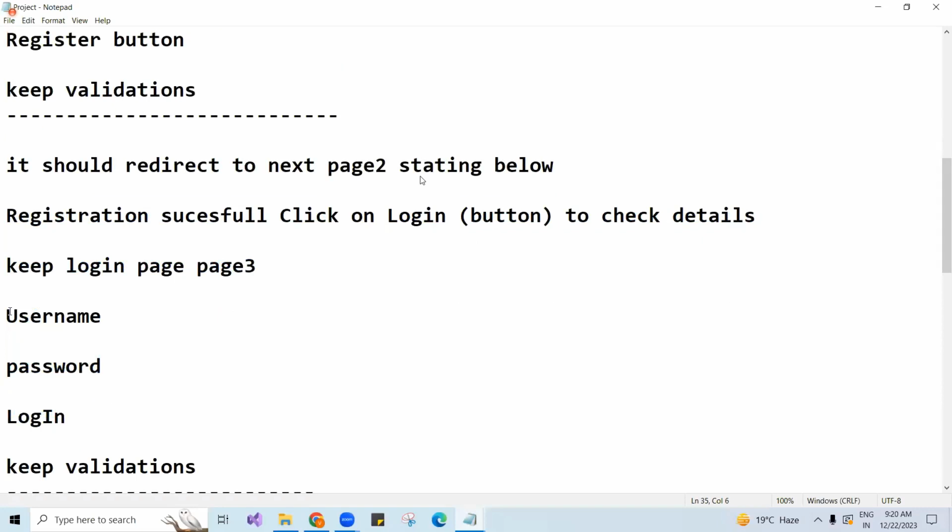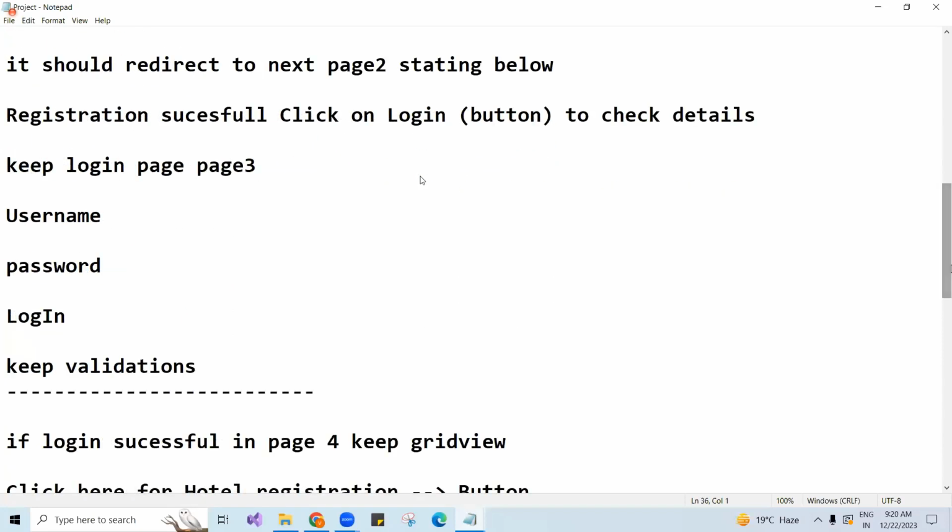In the third page, I want username and password and login. So what is your task? Your task is to interact with the database, and based upon the username you entered, verify the password by using the execute scalar concept.